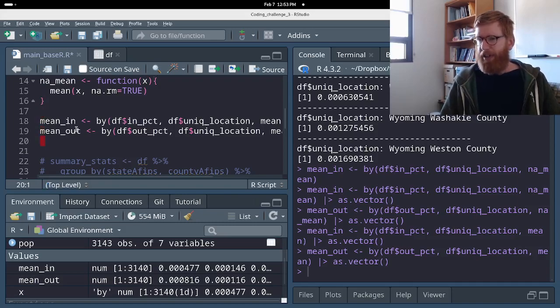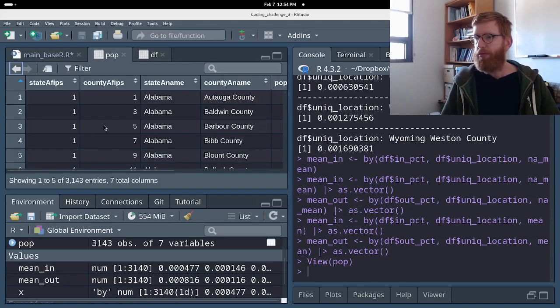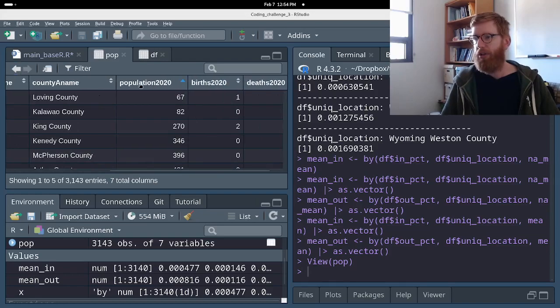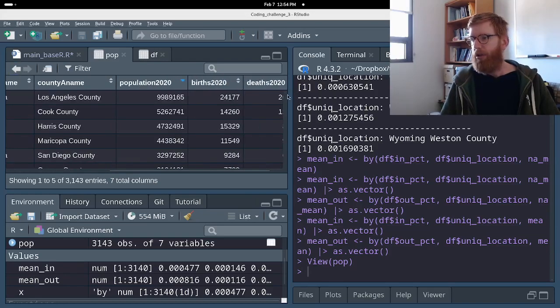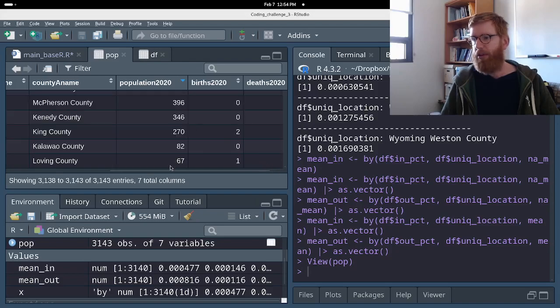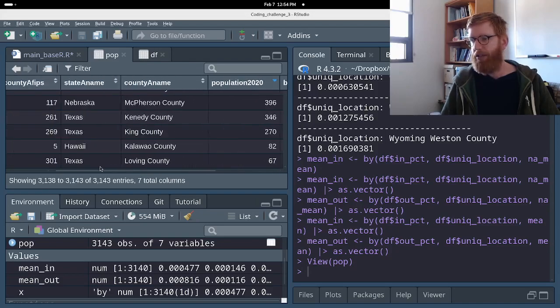Actually, let's go ahead and figure out what the difference is. So let's look at pop. What I'm going to do is sort by population, scroll way down. Okay, I'm not seeing any NAs.